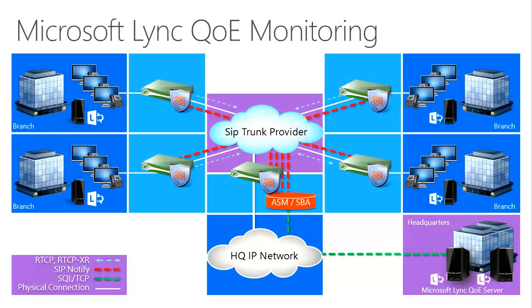So today, you can do Lync-to-Lync calls, you get it in QoE. You can do Lync to PSTN calls, you get it in QoE. If you do Lync to SIP trunks, you don't actually get the metrics from the SBC to the carrier. So it could be a problem with your carrier. And a lot of SIP trunks are delivered over the top, i.e. they're on the internet. And you have no way of knowing.